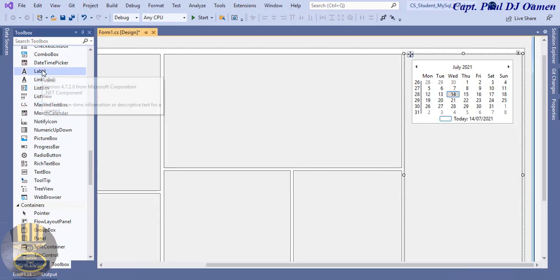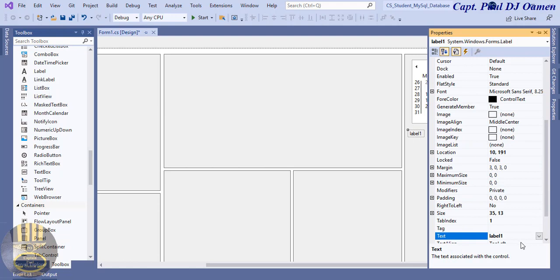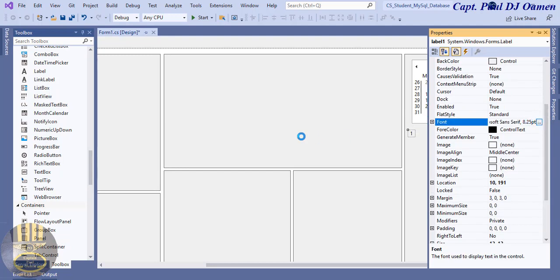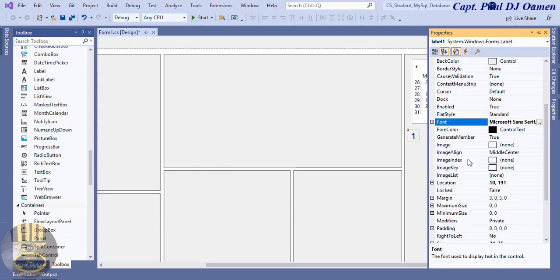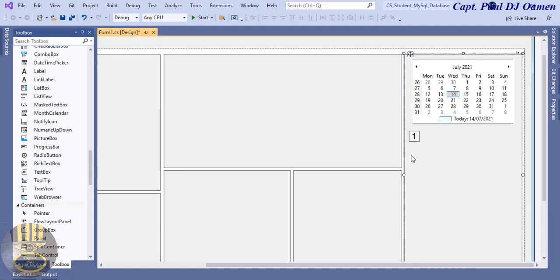I need a label. Grab my label here. Well, I'm going to draw one here for the subjects. So here that is going to be, I'm just going to call it 1, and right in here let's change that to maybe 16, and I will also add a border. Let's see. Yeah, that is fine. Okay, we have 8 units, so I'm just going to copy this across.